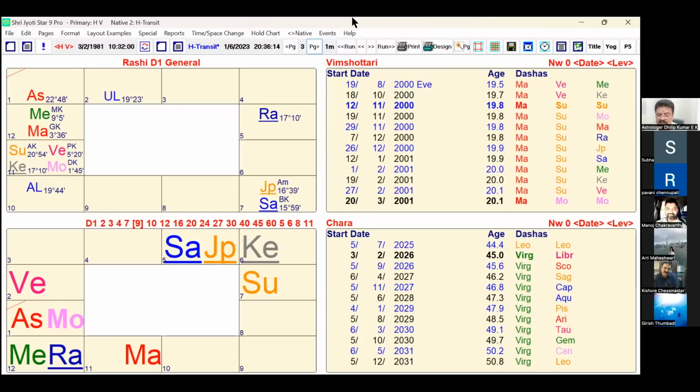But what happened to this person, Kishore? So he met with a cycle accident, Guruji, while he was, he's a cyclist actually. Oh my God. And on that particular day, Saturn and Jupiter were again conjunct in Rishabha, as per the Gochara chart. Okay. And Rahu was transiting over the fourth. Oh.